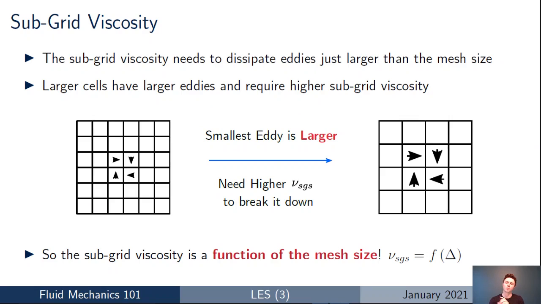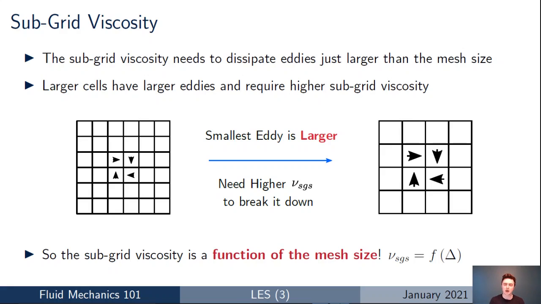But let's just have one final thought about the subgrid viscosity before we end the talk. And let's think about what this parameter might depend on. Well, we can actually intuit and work out some sensible parameters that the subgrid viscosity will depend on just by thinking about what we need it to do. What I want you to do is think about two CFD meshes. So you're running an LES simulation and you've got a fine mesh and you've got a coarse mesh. You've got two different meshes. And we need the subgrid model to break down the eddies that are just larger than the cell size.